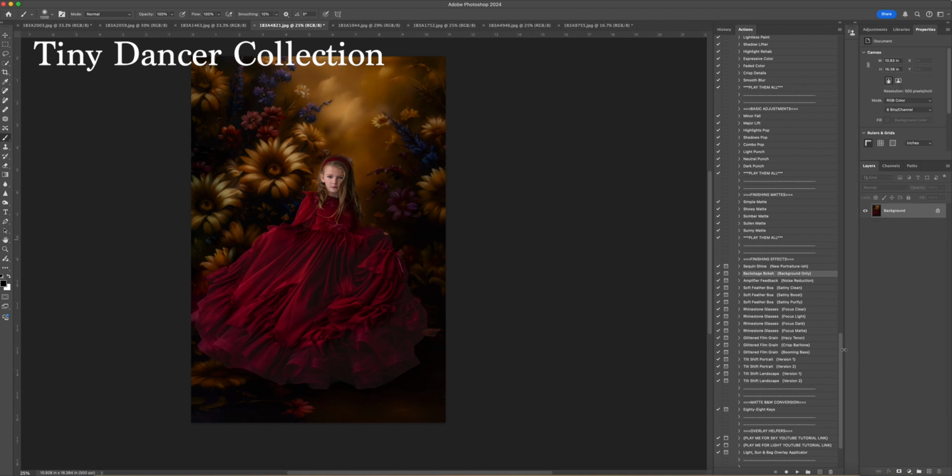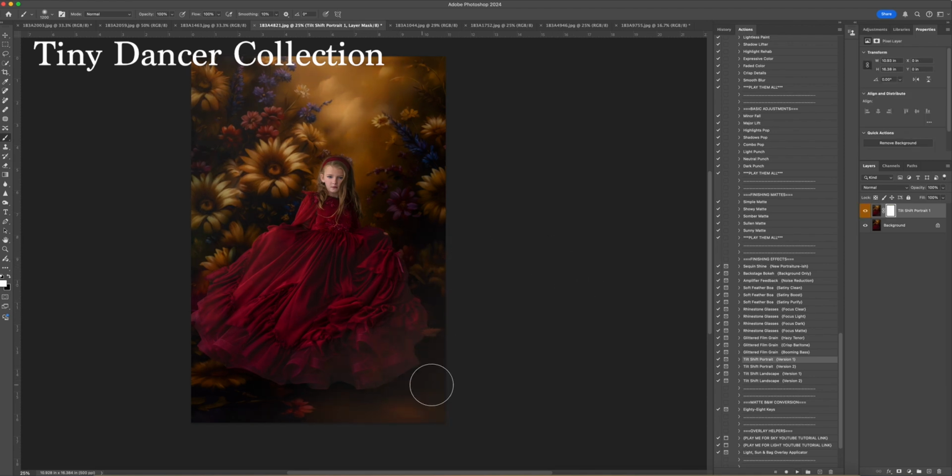Another fun one down in these finishing effects are these tilt shift actions. They just give you a fun little flair. I just love them, and they're fun to play with. I've really had fun using this collection, especially with the seniors that I've photographed this season. It's a lot of fun. So see how it just gives that, it's so pretty. You can bring it down a little bit too. It's so pretty. Now I will say that it did show the edge of that dress where we popped it a little bit. So you could just bring that off of that a little bit.